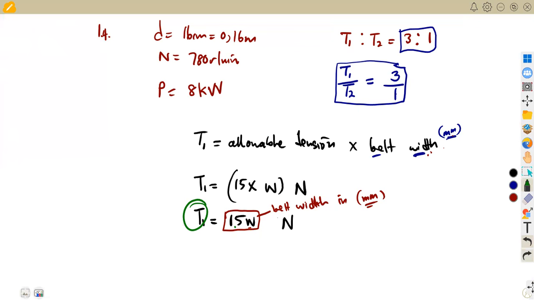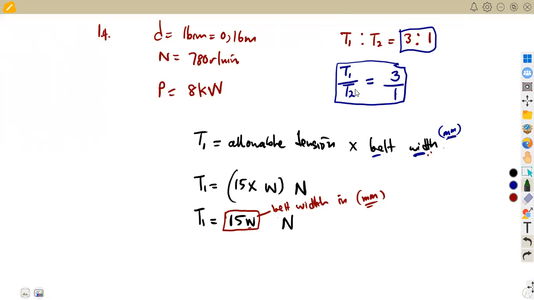So for you to obtain the value of T1, you are supposed to form an equation which consists of T1, and solve for that T1. Which equations that we know consist of T1? All right. One, it is the ratio that we have here, because here we are given that T1 is equal to 3T2.